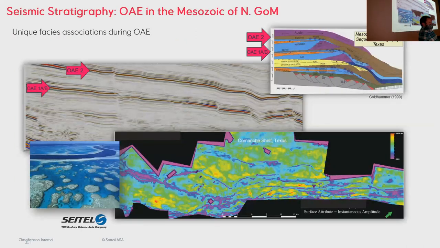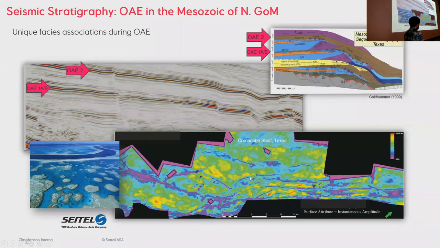But it is kind of neat sometimes to look at when you're spoiled with data, like this, during these particular OAEs, you can do, for instance, straddle slicing along the events, and you can see all these little coral buildups on the margin edge, where before that, this would have been just completely populated by rudists. You have these little tiny patch reefs all over the place of these opportunistic corals. These are little patch reefs in the Bahamas, and their geometry is not all that different there in the Comanche Shelf during OAE1A.